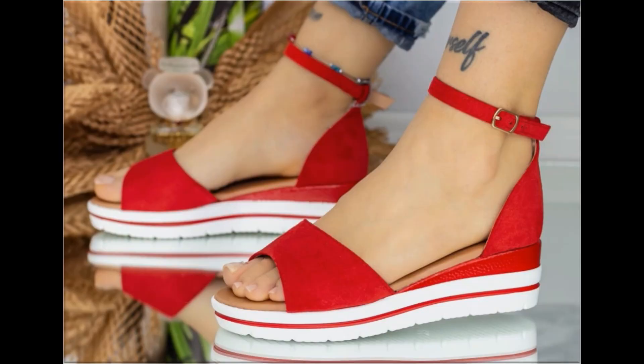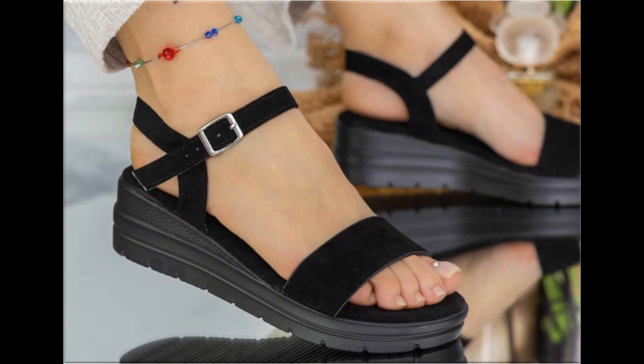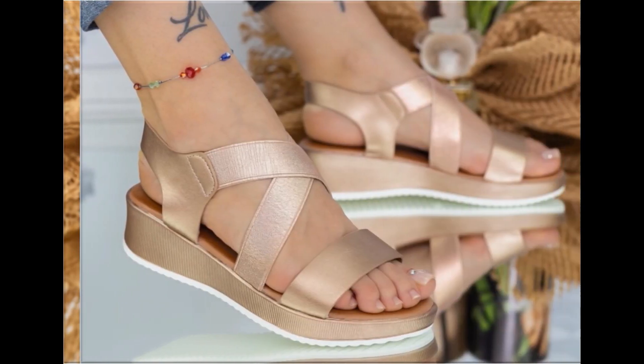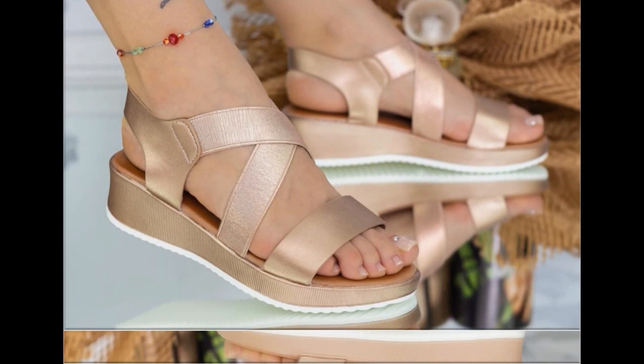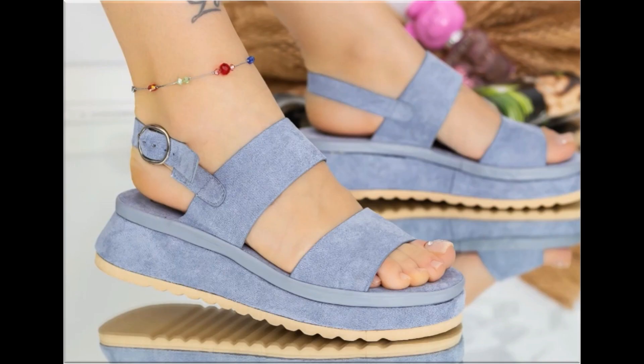A variety of designs are included here. Different age group ladies find attraction in such beautiful branded sandals. With the help of these collections, you can get ideas regarding which types of footwear designs are in fashion and which are very popular. When you see the blend of style and comfortability, this is one of the best and perfect collections for yourself. Such branded footwear is best for creating a unique style in your personality.